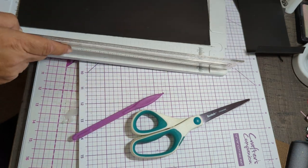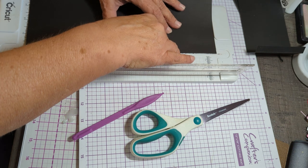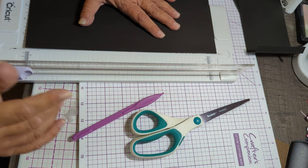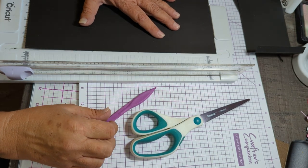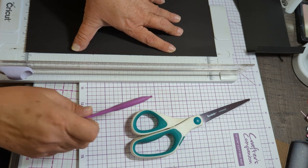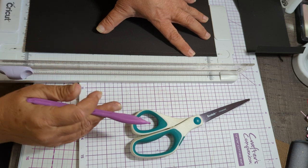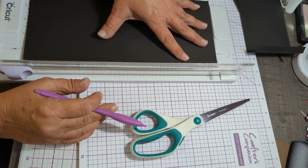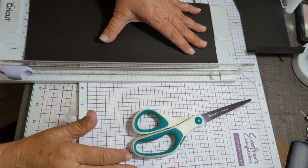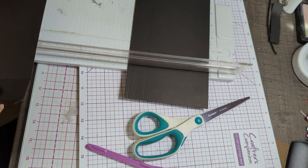So I'm going to score. I'm going to see how big this piece is. And I use this piece. This piece is about, not quite, 5 1/4. It's going to give us a shorter one, isn't it? I'm going to go to 5. That's going to give us a very small tab for gluing, but that's all right. And then I'm going to go to 4. Now that I've got this one already figured out, that'll make this easier.